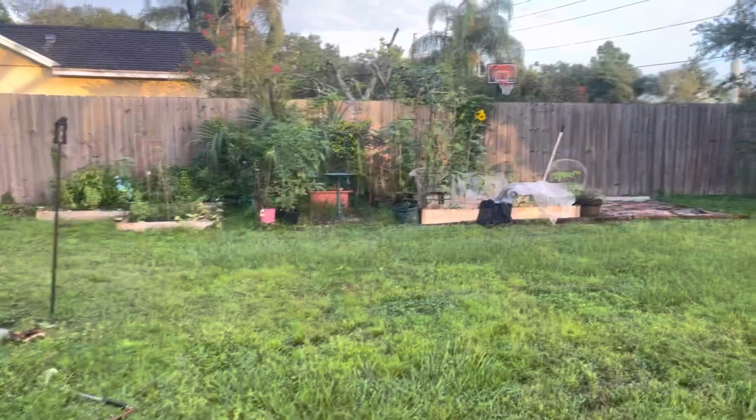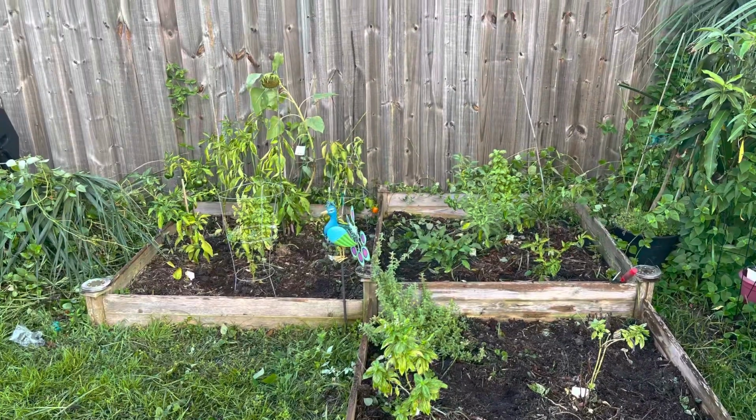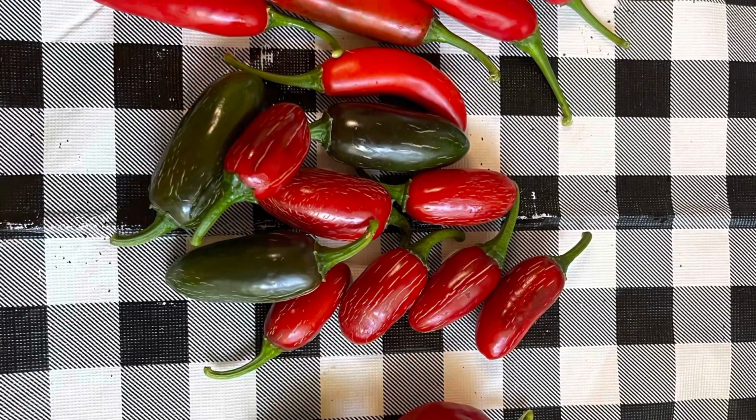Lots of cleanup to do now that I have some energy back. So yep, pray for you, girl, because I got a lot of work to do. It's hard not to get discouraged when you see so much destruction or damage in your garden. But some things are still thriving. It's the summertime. I'm just hoping that a lot of my fall crops will make it. But we'll see. I'll keep you guys posted.